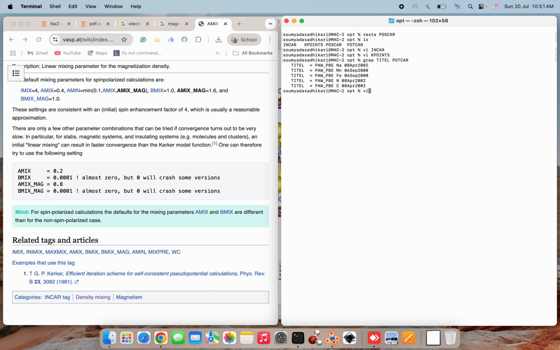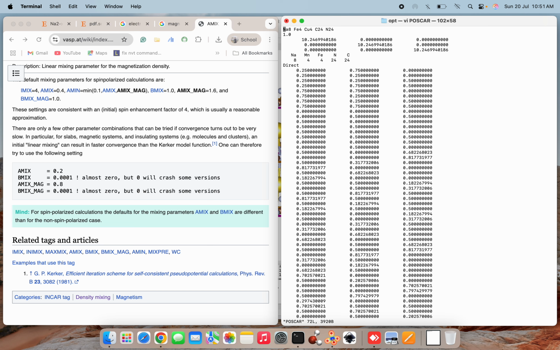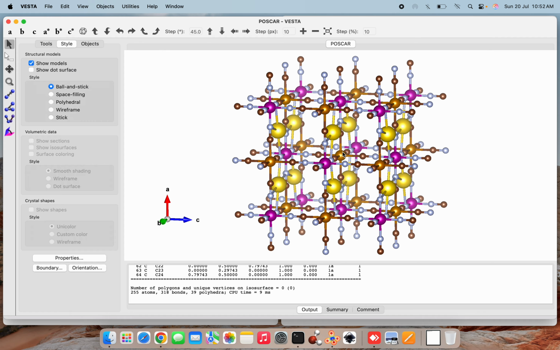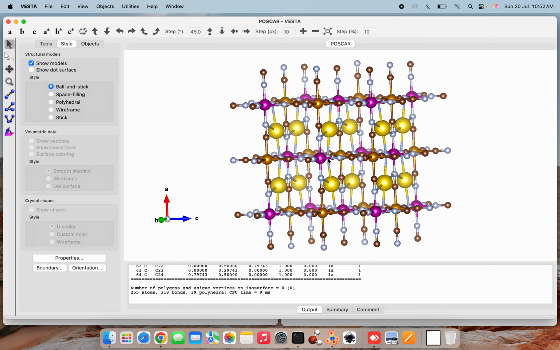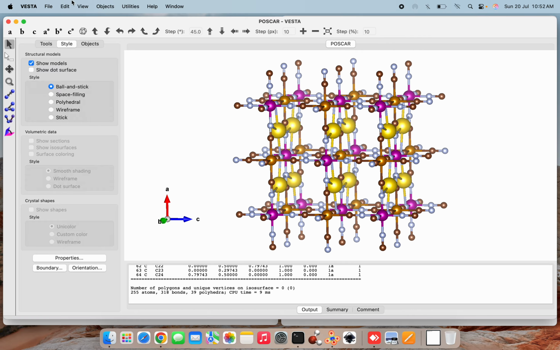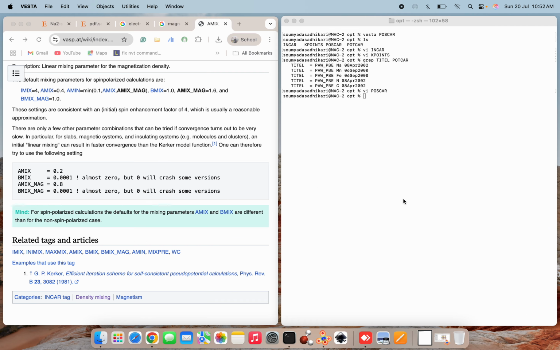Similarly we have it in our POSCAR file. Now with this you can submit your simulation for this particular structure to get the optimized result. Okay, so I hope you guys have understood, and this much for today's session. Thank you all.